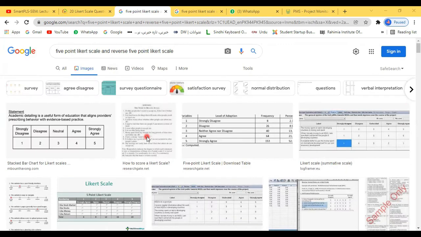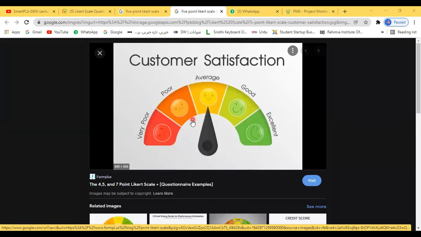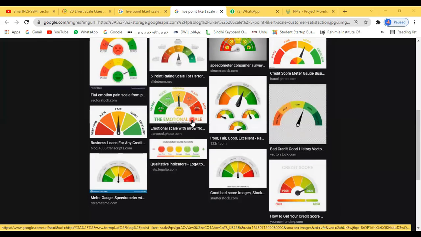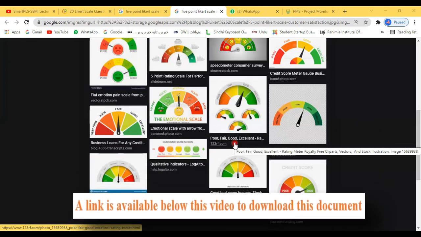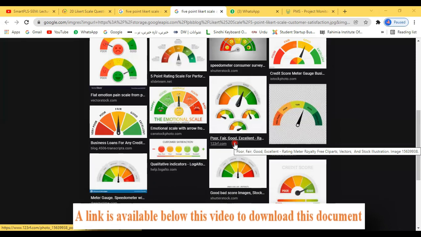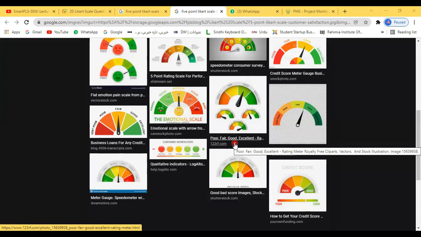Now these types of images are normally used in academic writing. But if we are not working on academic work, that means commercial use, and you want to apply these types of anchors, then these wonderful, beautiful, attractive options are available to us. Normally, cellular companies send you some surveys, and in those you see these wonderful, attractive, eye-catchy images. Or news channels, from time to time, make surveys regarding anything. Then again they provide this type of eye-catching anchors to attract your attention towards their poll or their survey.